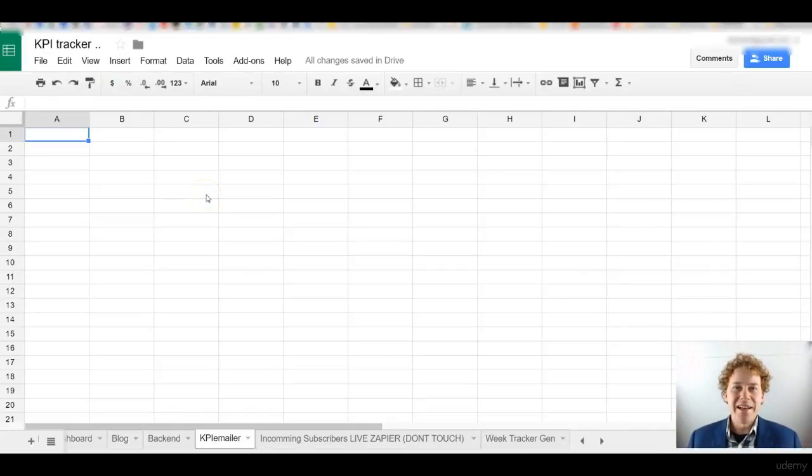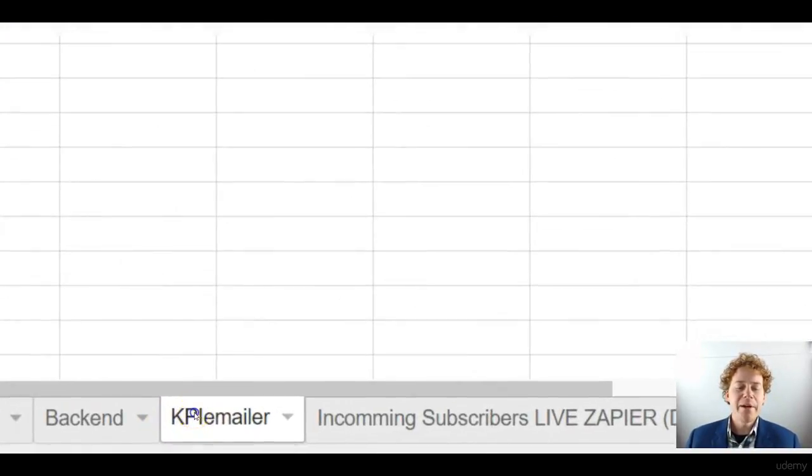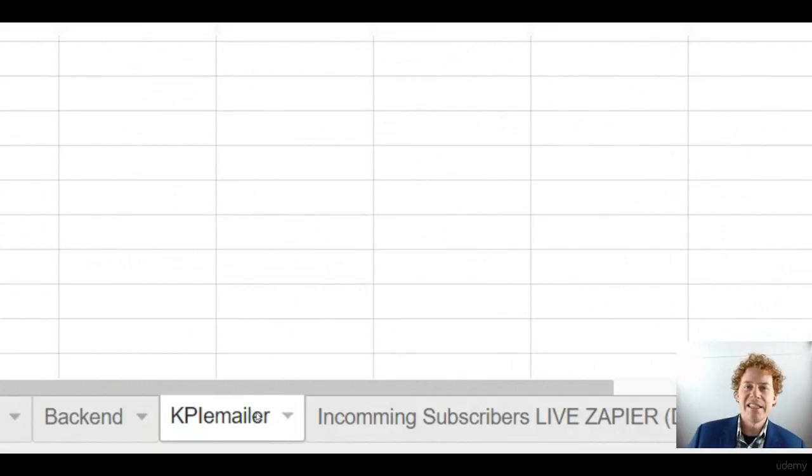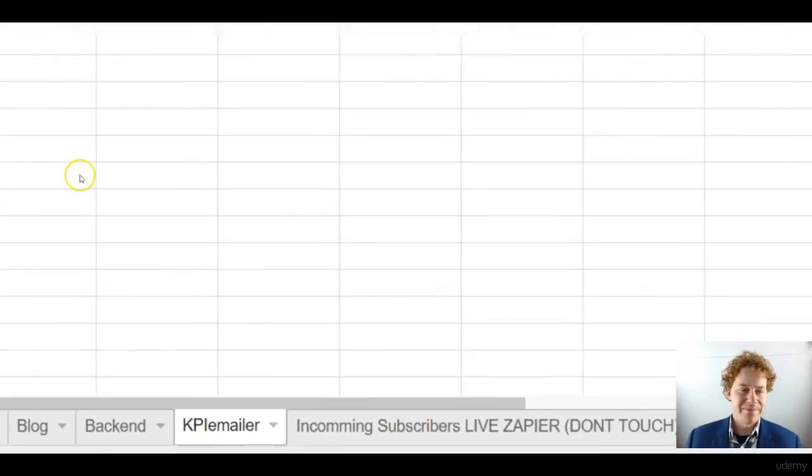Yes! Now we're up to the part that I can't wait to show you. We're going to create an automatic Google script that will send out emails to you and your entire team each time a KPI has been met, and it will even do it when the spreadsheet is closed, so that's pretty cool. The first thing I'd like you to do is to head over to the KPI emailer spreadsheet that you created at the very beginning of this course.